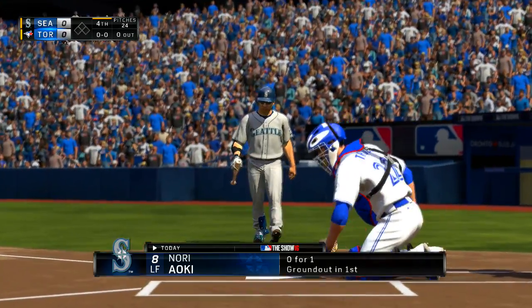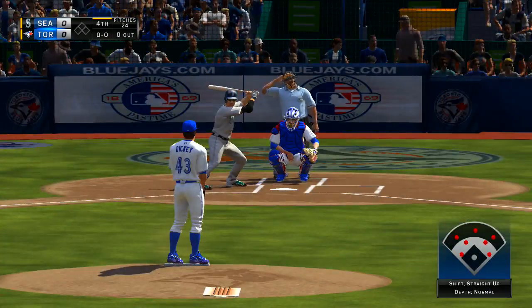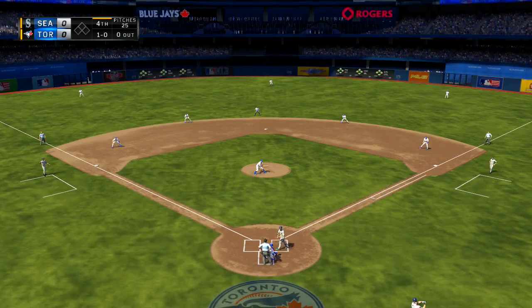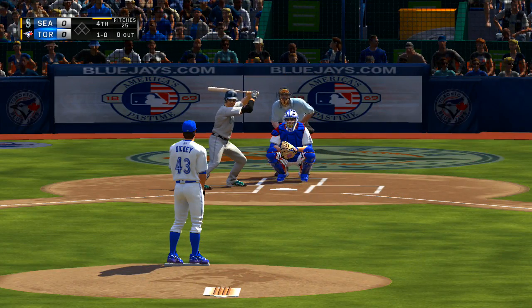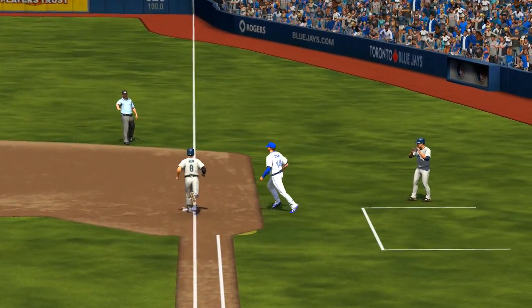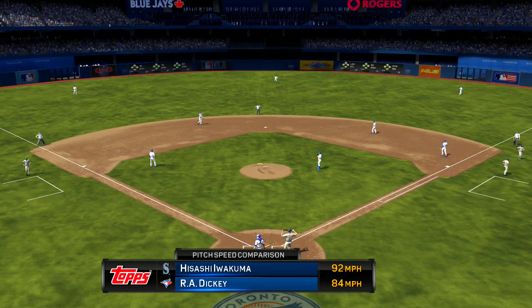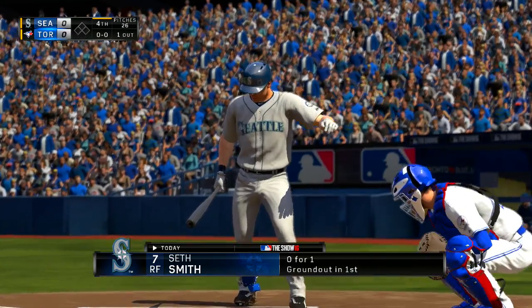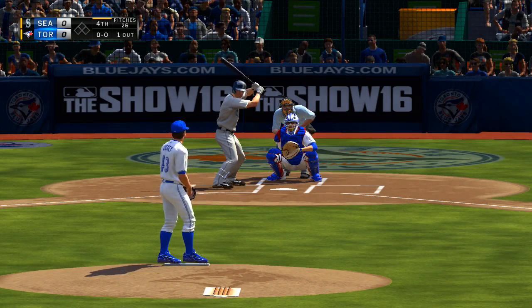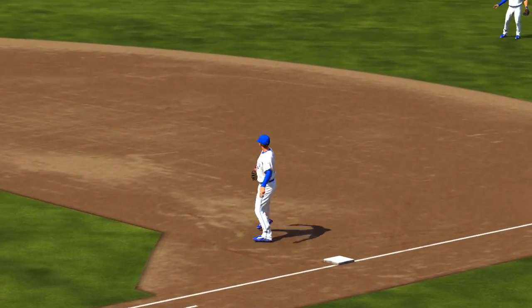Nori Aoki will stand in to begin their half of the fourth with his guys still looking for their first hit of the ball game — nine up, nine down. High and tight to begin the inning — ball one. 1-0 now, swung on and chopped over to first. On to first with it is Smoak as he'll make the unassisted put out. Let's call on the graphics department to put up the pitch speed comparison for the two starters — these graphics can sometimes be a little misleading when you've got a knuckleball on the mound. He goes against the shift — on the ground to the left side, on to first, and that is two quick outs to start the fourth.